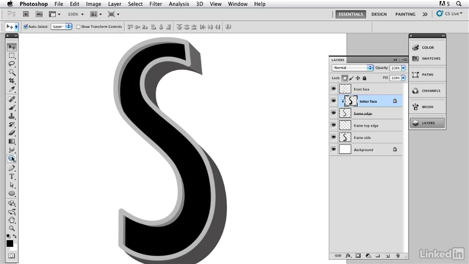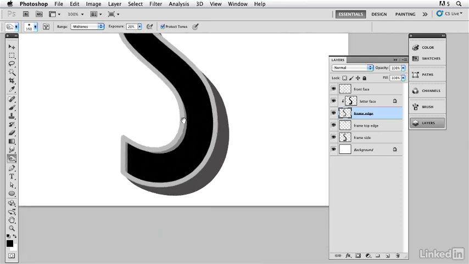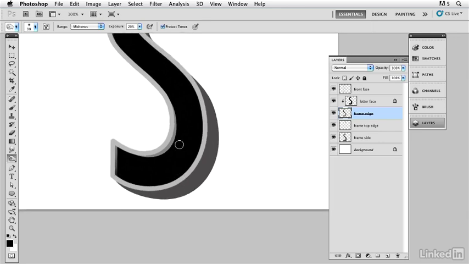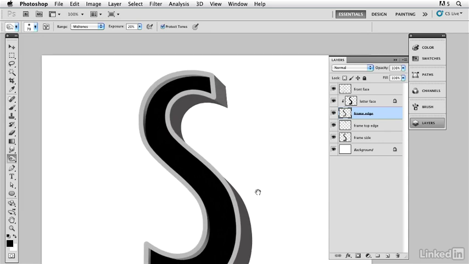So using my burn tool, which is going to give me my dark tones, I'm going to take my frame edge and just add a little darkness right into this area. Let's set this up to mid-tones, and we get a little dark tones right in that area. Same thing right here. We're going to darken this just a little bit, and we're going to get a much smaller brush and really darken that little edge because it's picking up the shadow of the frame itself. Make it a little bigger, and we'll darken this just a little bit. Pick up that little tonality, right? That's looking good. And maybe we'll darken a little more right in there.